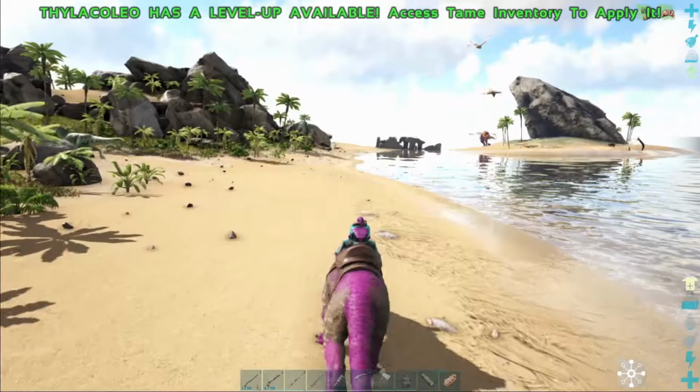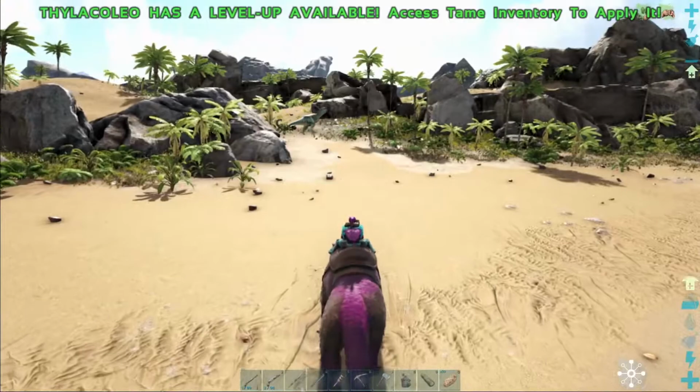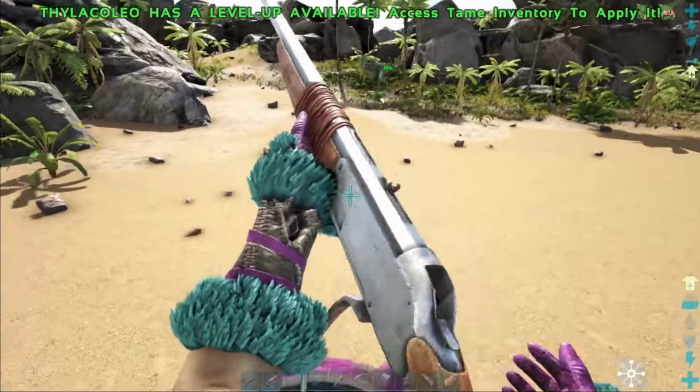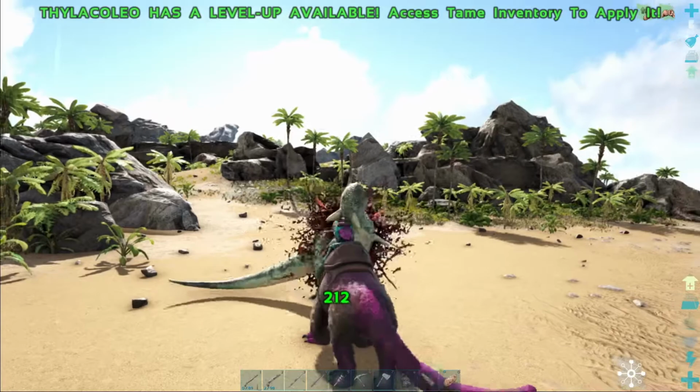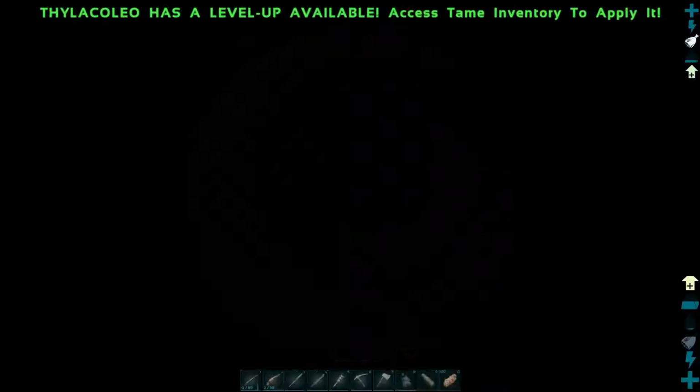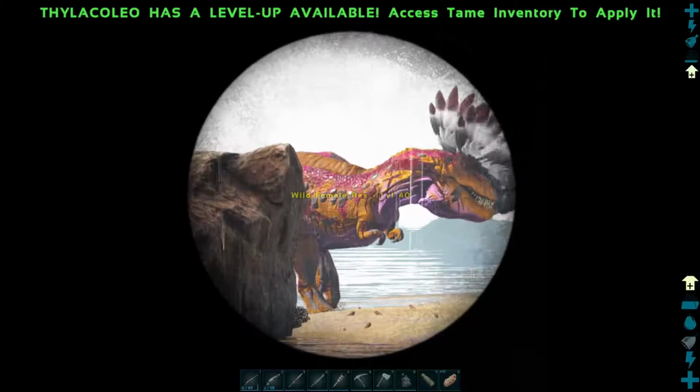This guy's gonna get me. Hey you, over here, come and get me. Hey dum dum, there we go. He should come get us now. Put it away. Get him. Level 16. Wonder what level that T-Rex is. He's such a cool color. Getting killed by Argies anyway.